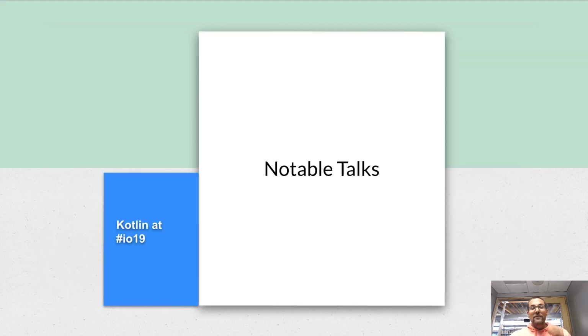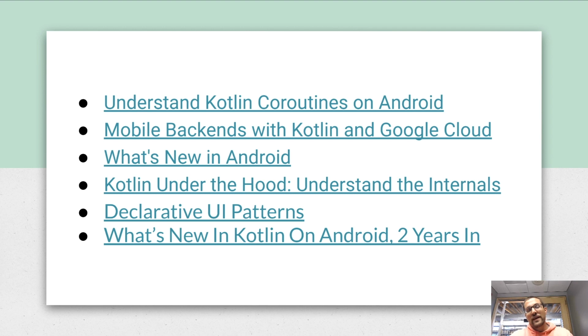So there were a few other notable talks related to Kotlin at I/O, and I have a playlist on my YouTube channel, which I will link to down below, that includes all of these. A few of them were Understanding Kotlin Coroutines on Android that I mentioned before. There was Mobile Backends with Kotlin and Google Cloud. This one was really interesting if you want to maybe use Kotlin to stand up a simple backend service. They actually stand up two different backend services with Google Cloud and Ktor, all within the scope of one talk. I attended that one in person.